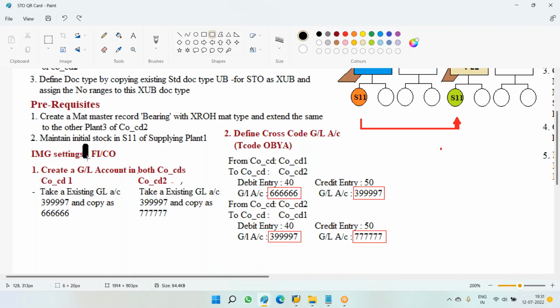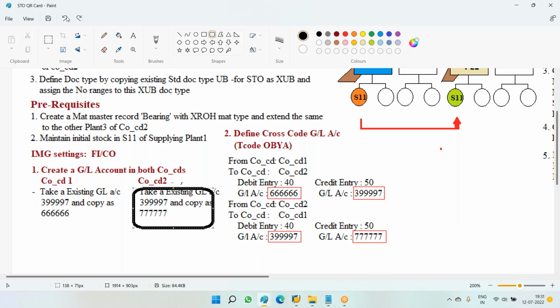Actually this is a FICO step which we are going to do, IMG side. Create one GL account. Here also we don't create from scratch, sir. One of the existing GL accounts we will take and copy with some number. At the same time, in the other company, Dodge Plant 1, same thing here also, we are going to create one more GL account.